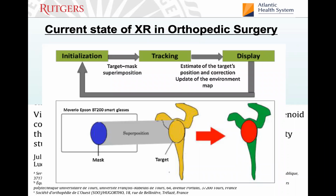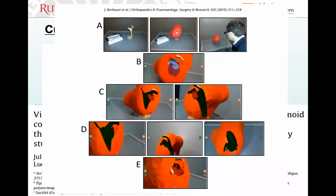a commercially available software that does something like this is called Vuforia. And basically what you're doing is you program a model into this software. And then you train it in sort of a database. And then when you look at it in whatever device you're using in your app, whether it's a cell phone or your HoloLens 2, it will recognize the edges of the mask sort of thing you're looking at.